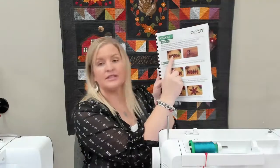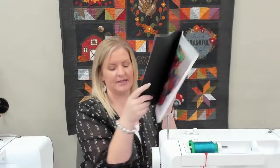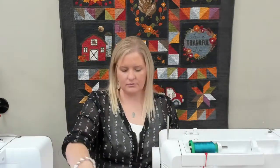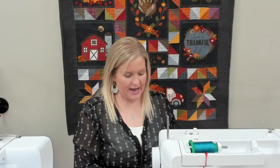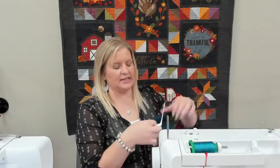And then you're going to put your stems through the top, and you're using your alligator clamp to pull them through. So once you get them all attached, they're going to kind of look like this. And then it shows you on the base as well. So I'm just going to go ahead and start pulling this one through so you can see how I do that. So what I do is I start in the middle.